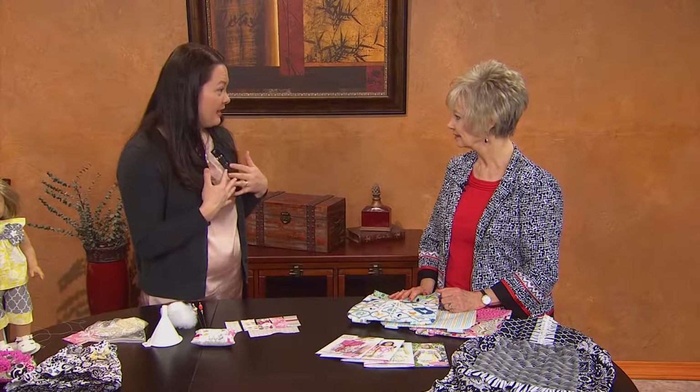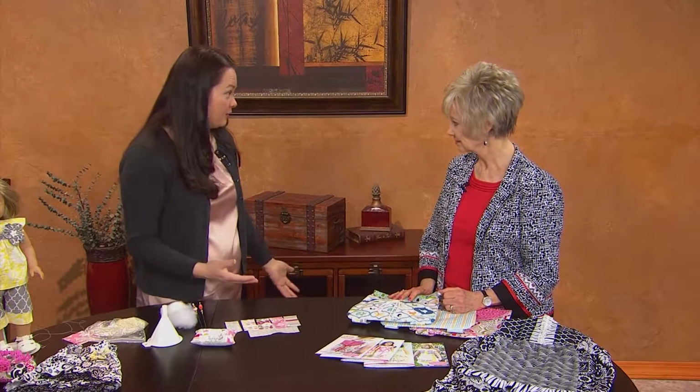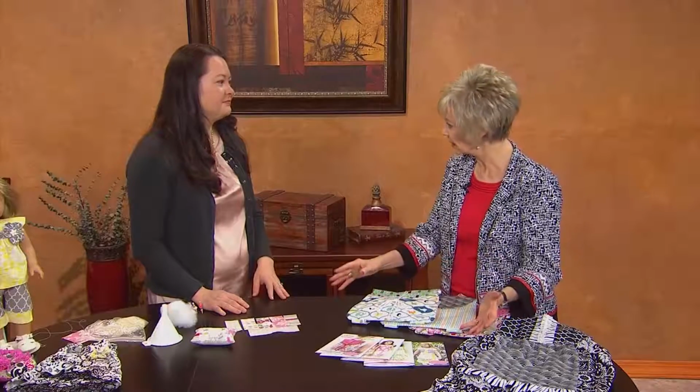Well, I've seen this skip in generation where grandparents know how to sew, the parents know how to sew, and then the kids are saying, well, I want to learn how to sew. And so a lot of my sewing patterns and a lot of things going on my blog are really geared towards children because I know I want my kids to sew. And you're seeing a lot of people my age coming in and saying, I want to learn how to sew. And so they're learning how to quilt and make great little projects for themselves and for their kids. And your premise is just exactly what I think. You want it to be fun, fast, easy, almost instant gratification. Yeah.